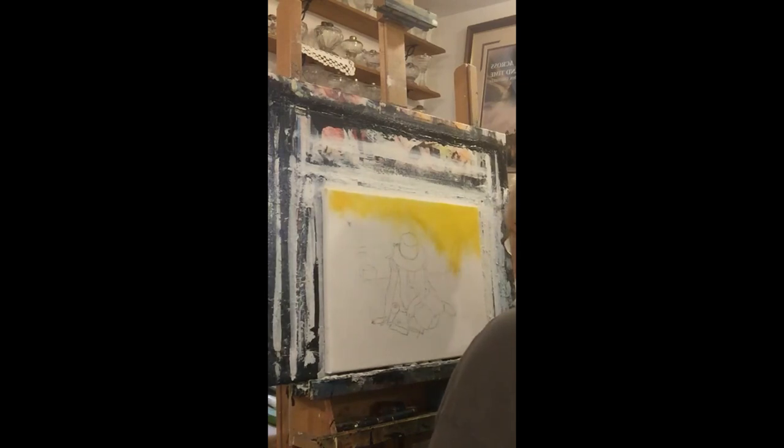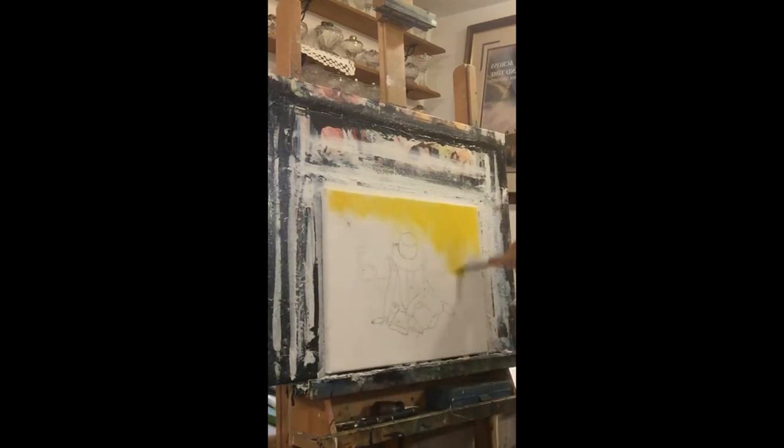This is one of the reasons these paintings take so long, why I charge so much for them. So, take a lot of time. But this will pay off. You'll see how well this pays off here in a little while, if you stick with me.